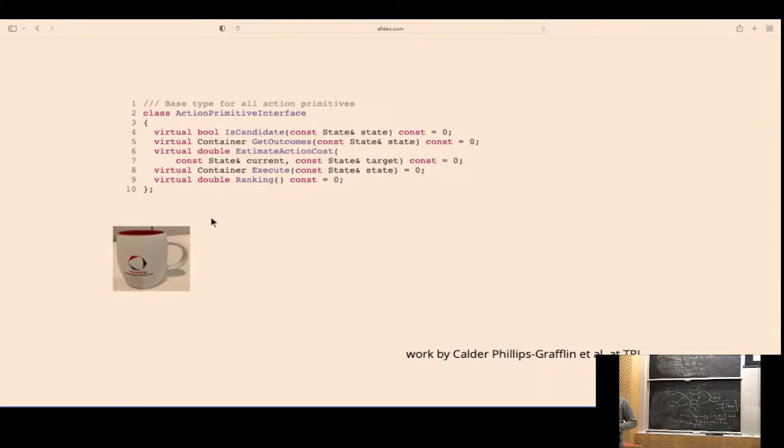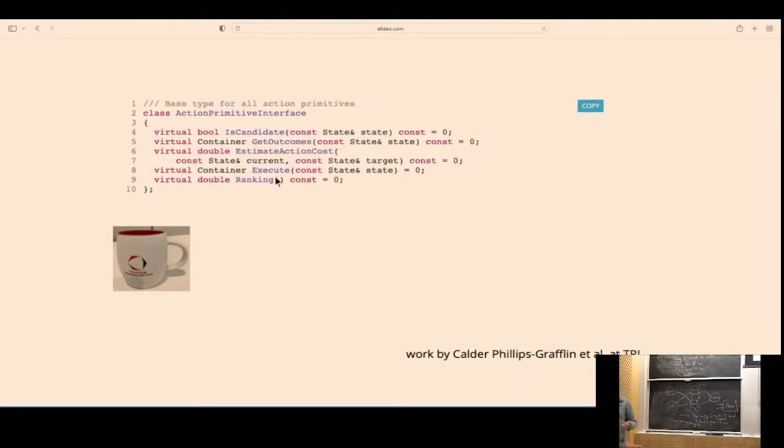So we had our skill concept, our action primitive, which basically, in order to write an action primitive in the framework, you had to say, given the current state, could I run my skill right now, yes or no? And if I were to run that skill, what would be the new state?